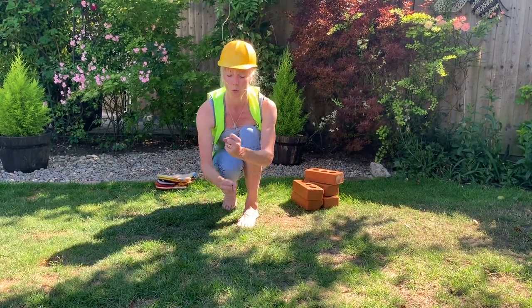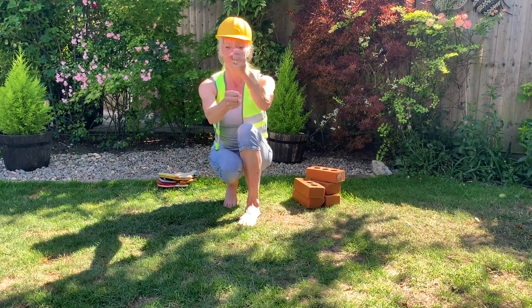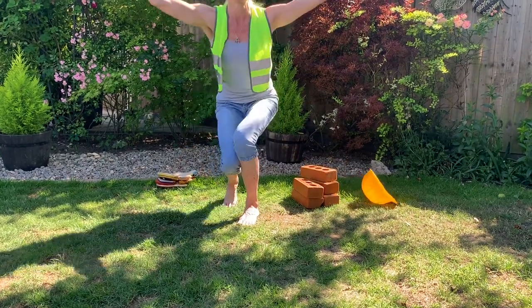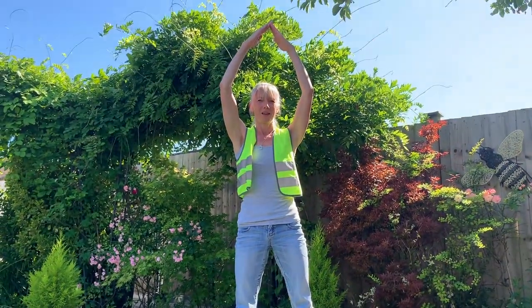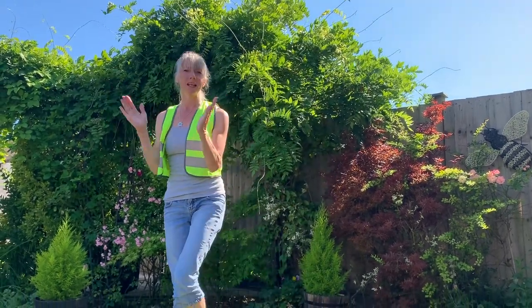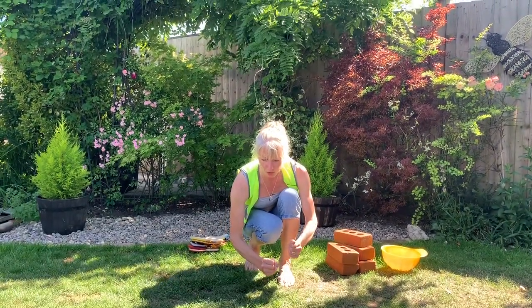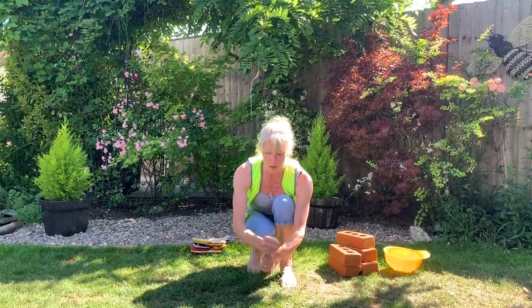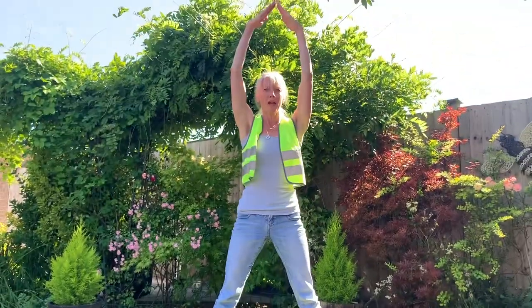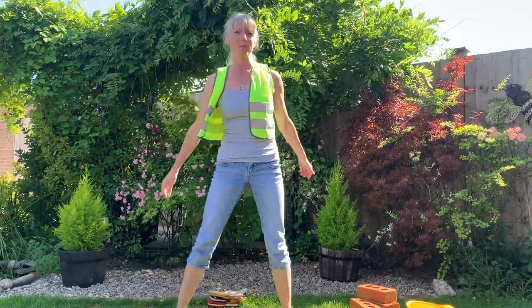So we're going to... 1, 2, 3, 4, 5, 6, 7, 8. Build the bricks. Whoops, Daisy, I'll take my hat off. Then we're going to put a roof on top of our superhero hospital we've made, and a stamp and a clap, and a stamp and a clap. Down low, build the walls of the hospital. 1, 2, 3, 4, 5, 6, 7, 8. And a triangle roof on top, and a step, clap, and a step, clap.